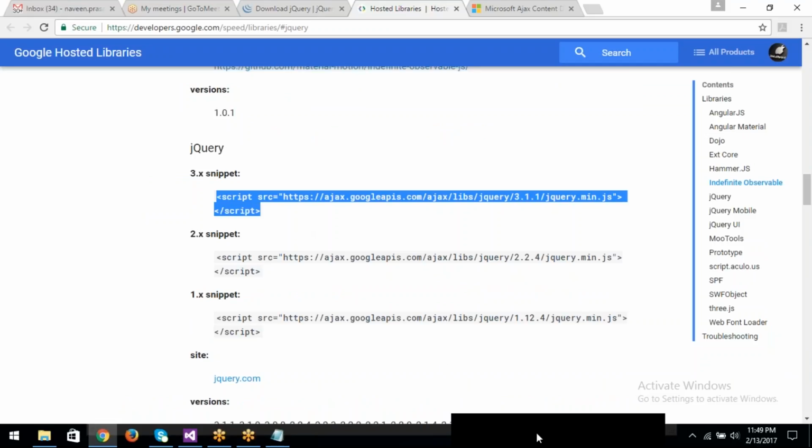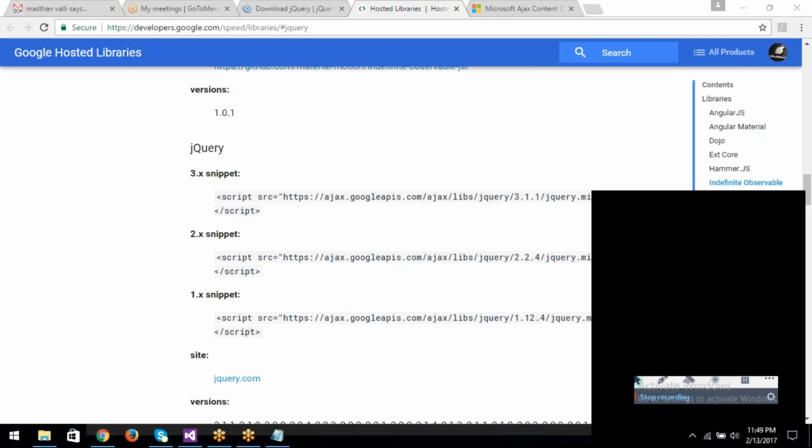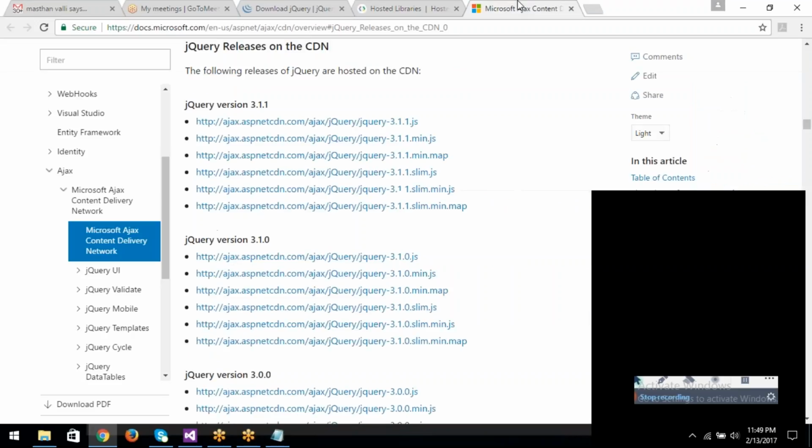Sir, you have shown different links for Google and Microsoft. When you're writing a program, is it necessary to write a particular one? No, the same version of the library. I am showing the same version of the library, 3.1.1, and Microsoft also has the 3.1.1 file.